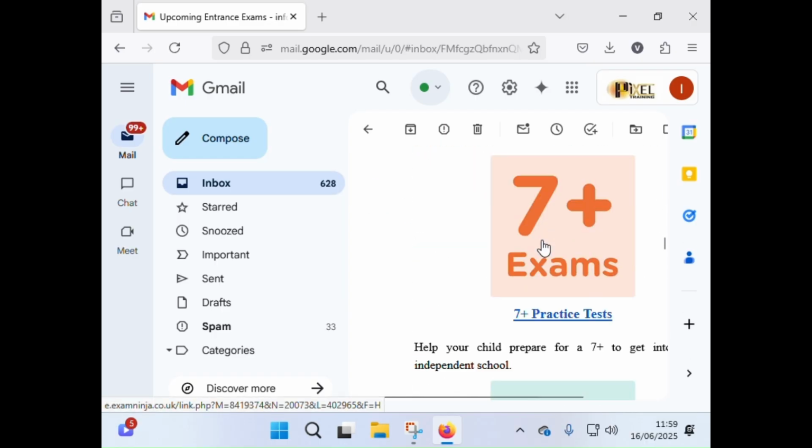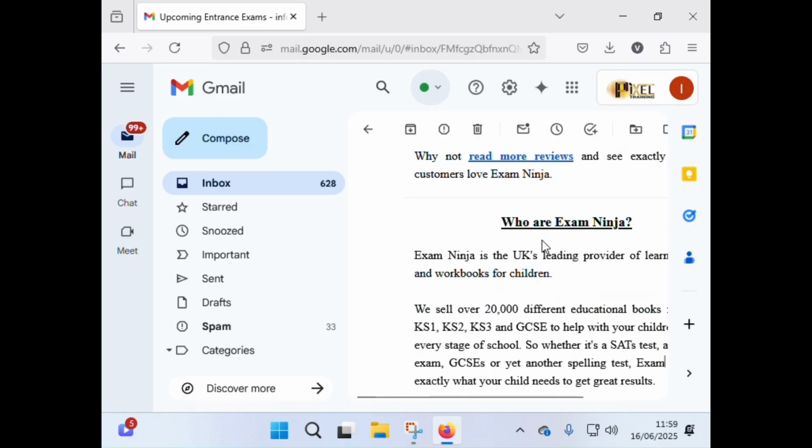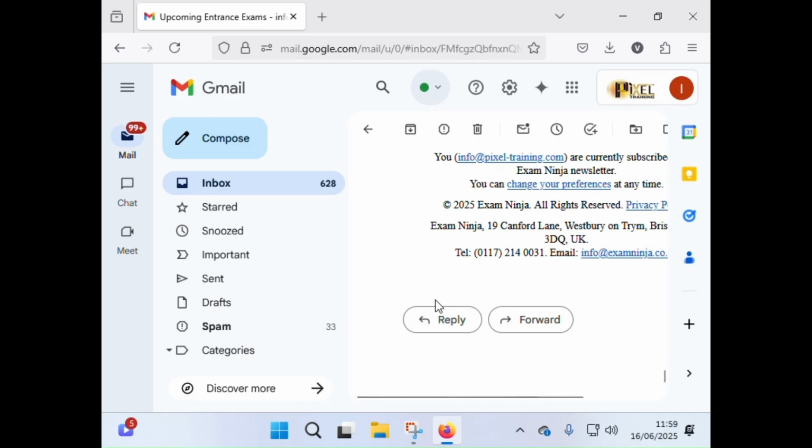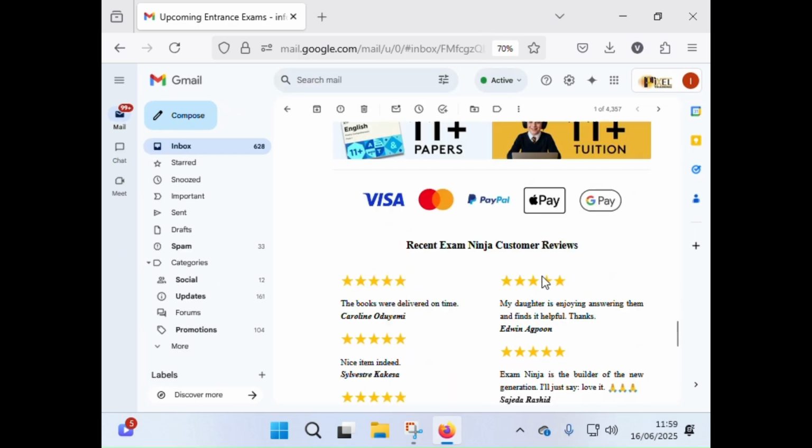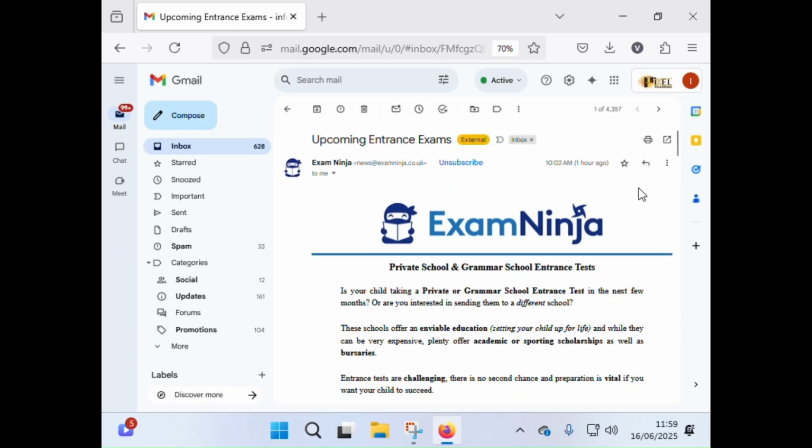Let's say I've finished reading this email, and if I want to reply to this person, I can go to the very bottom. You will see a reply button here, or on the very top, if I scroll up, this button here, can you see, like a backward arrow, that is also reply. Either you can go to the bottom and click the reply button, or you can click this button to reply. I'm not going to reply to this email because it's an automated email.